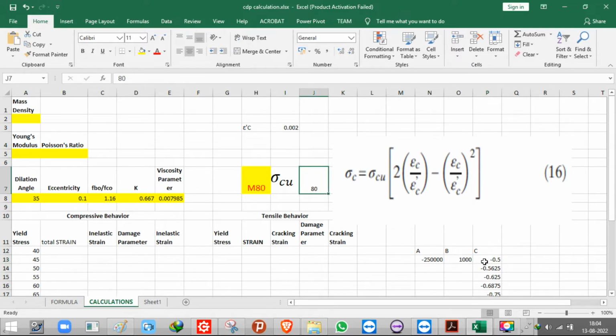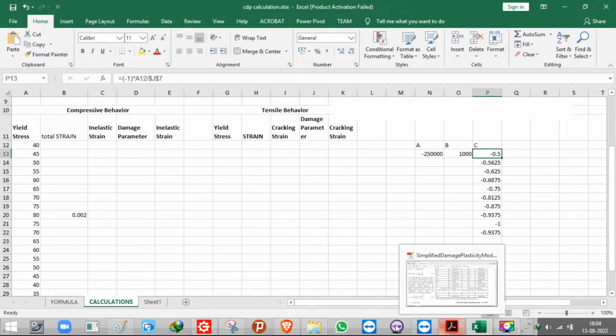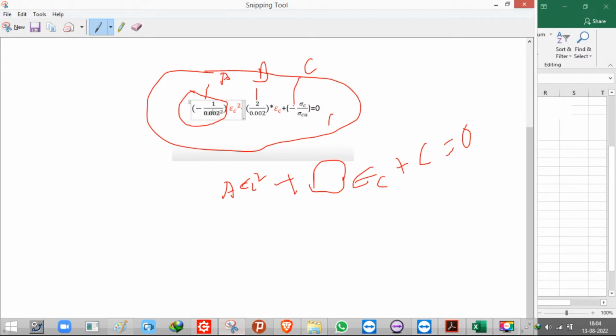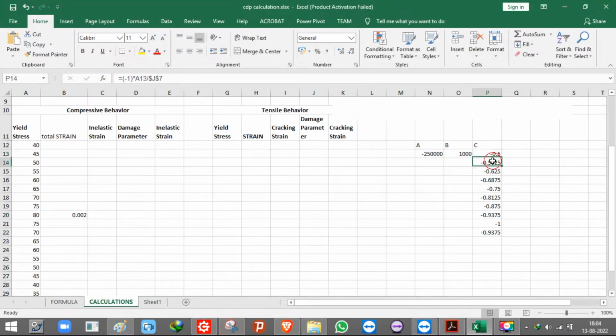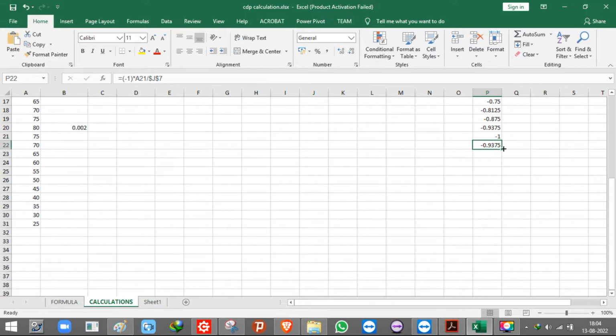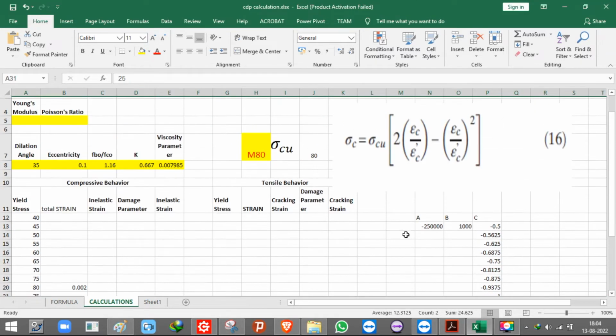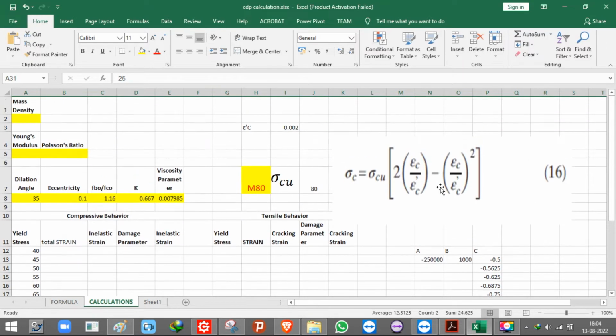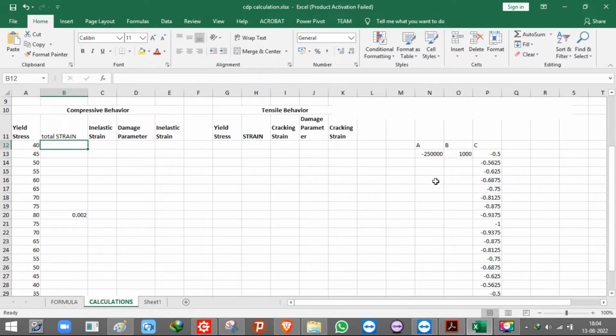Okay, so this calculation is perfect, and the multiplication will be minus. So this data has been calculated. Now this one will be A13, A14, A15, A16, A17. It will be -1, and likewise I'll have to calculate it up to this point. Okay, I've got all this data. Now I'll simply enter one by one, and I'll get the data, and I'll enter the total strain over here.